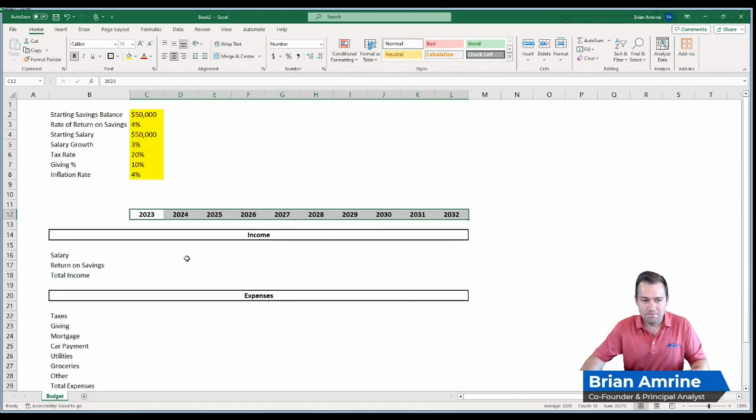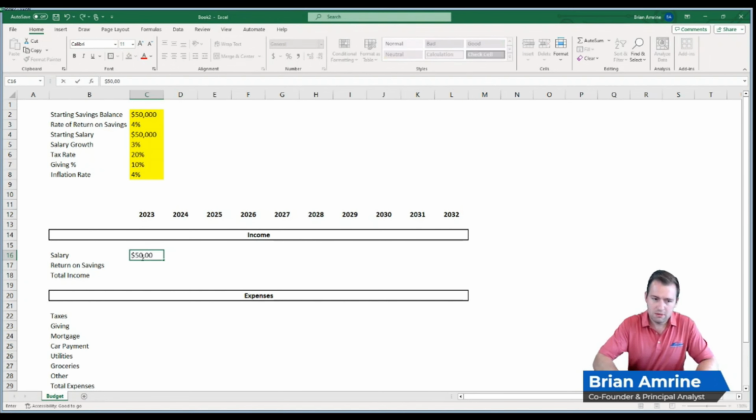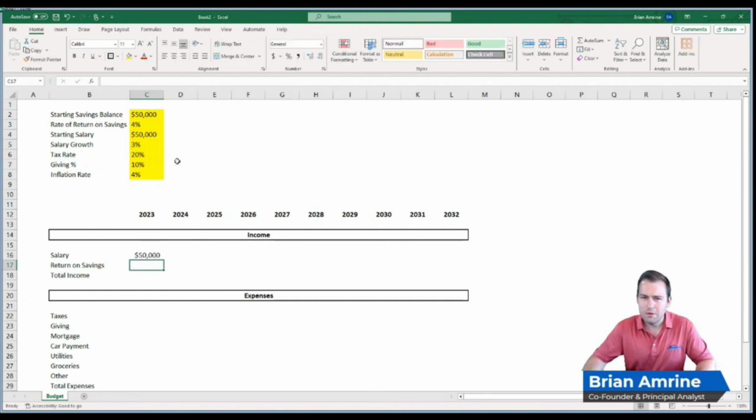Well, let's try to populate our first line item here, which is salary. Now our starting salary, we could just go in and say, oh, it's going to be 50,000. But we created a parameter up here for a reason. We want to simply be able to point to the starting salary up here and be able to update it at the top of our workbook, and then let that flow into the budget from there. So rather than what would be called hard coding down here, where we have typed in specifically 50,000, and so if we update this to be 45,000, for instance, it doesn't change here. Well, we want to be able to just change these parameters up here and have everything flow through.